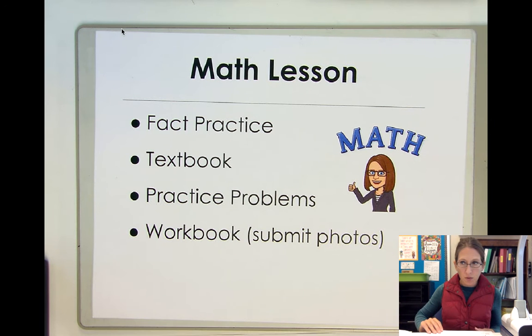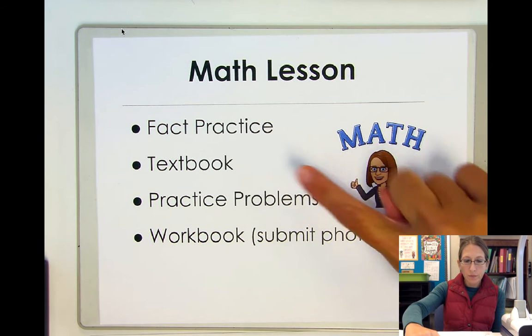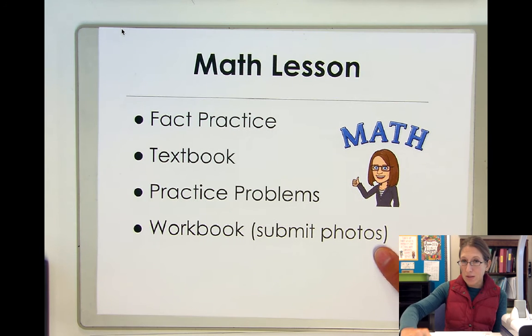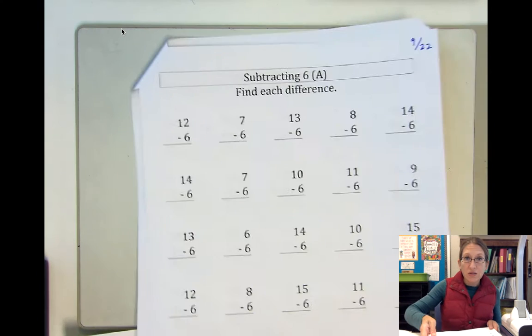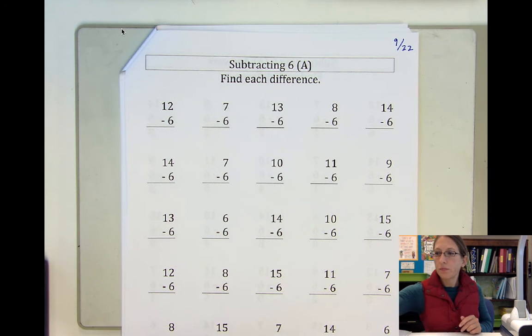Like usual, we're going to do our fact practice, and then we're going to look in our textbook. We're going to do a little reading, some practice problems, and then you have your workbook, and you're going to submit some photos. And you'll be all set to go. So our fact practice for today is page 12.